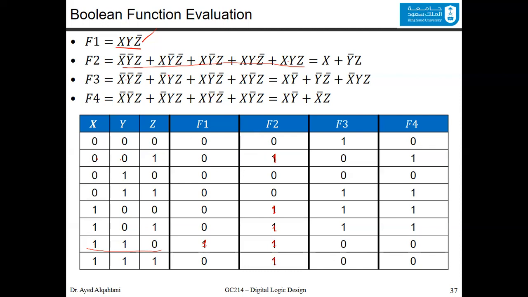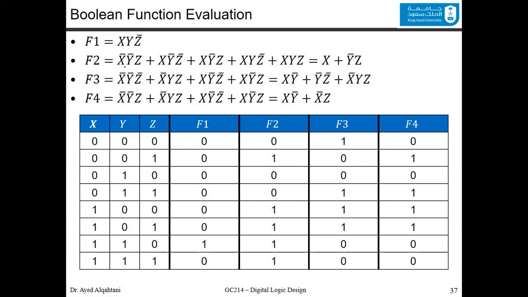For F3, you will have 1, 2, 3, 4 terms. And those 4 terms correspond to those ones. I'll take one of them as an example. Let's say take this one. This one will be x bar y, x y bar z, which is this one, x y bar z. F4, you have 1, 2, 3, 4 terms. So this corresponds to 4 ones. This is how we apply the truth table.